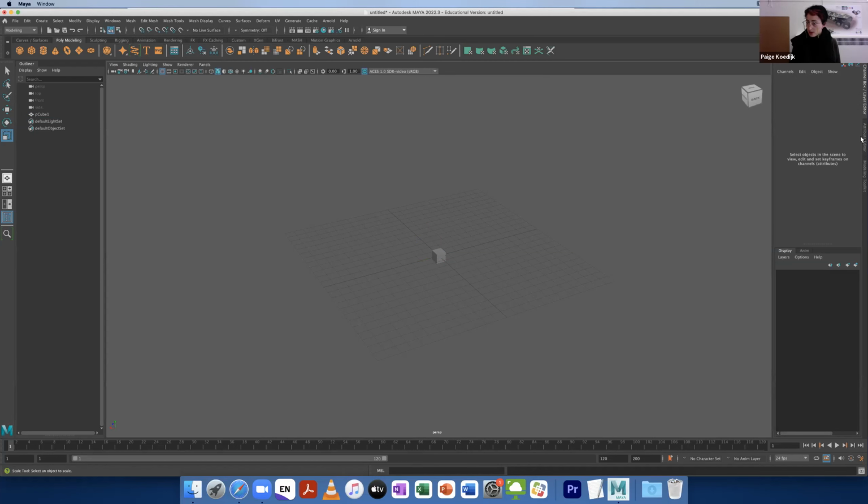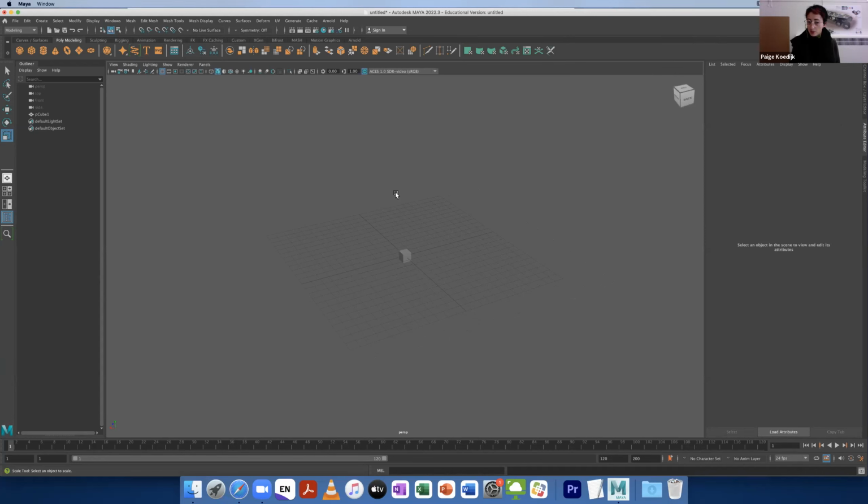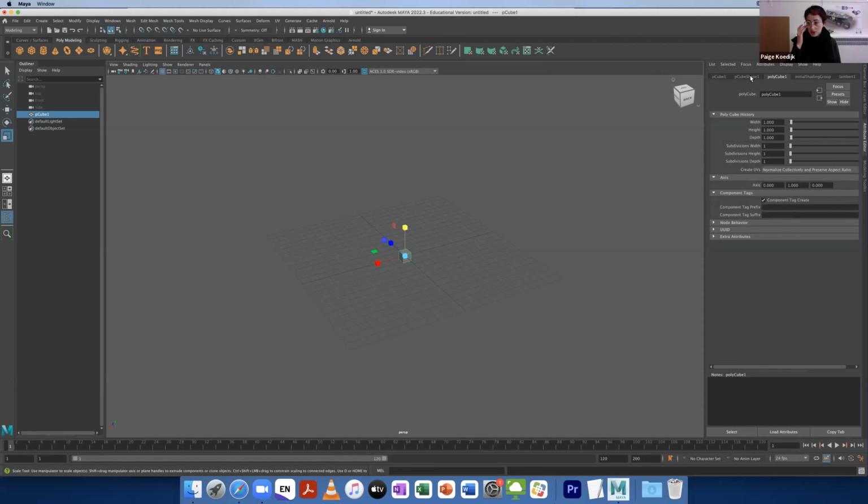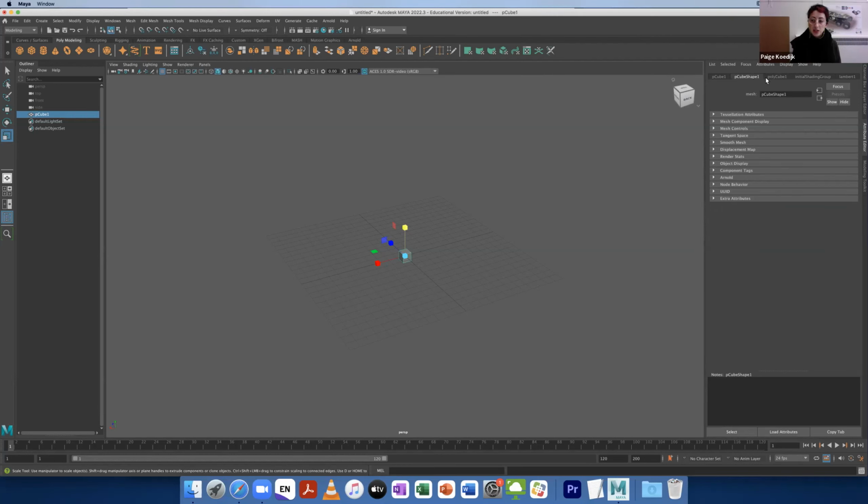Another box that we have along the side here is the attribute editor. Again, it doesn't look like much unless you have something selected. So I have this cube selected, and your attribute editor is kind of like your history of what's happened to this shape. So we've just made the cube and we haven't done anything. So this is in its completely default state. We've got this menu here, which is pretty much the channel box. It's like a replica.